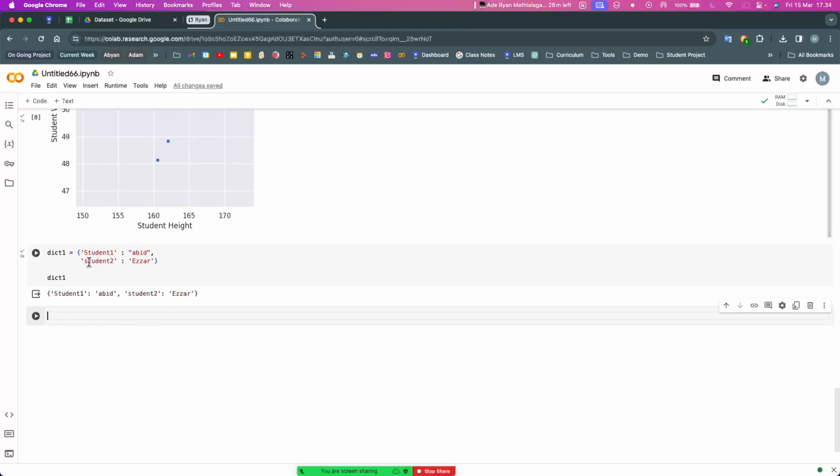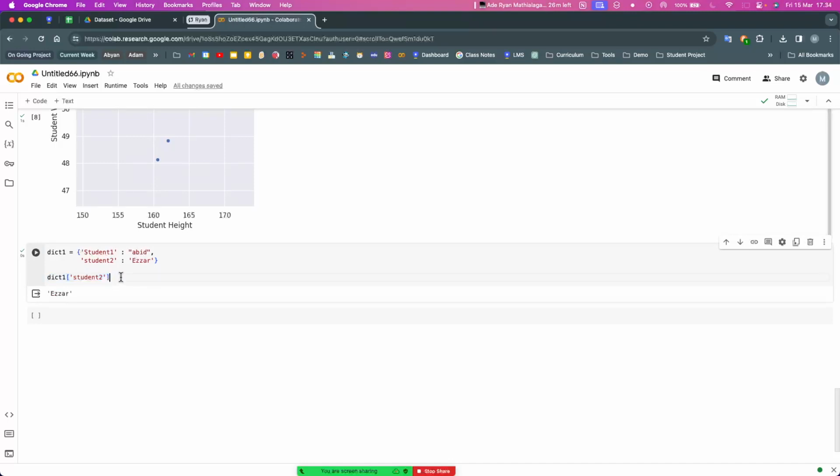If I just want to take student 2, this is the same way for us to get a column, the entire column value. Let's say student class A will be a bit, Korean. And student class B will be Azar and Alam.